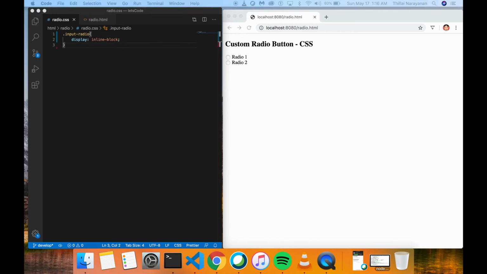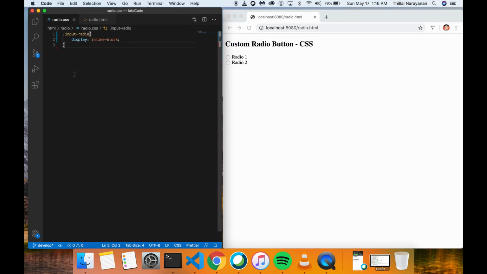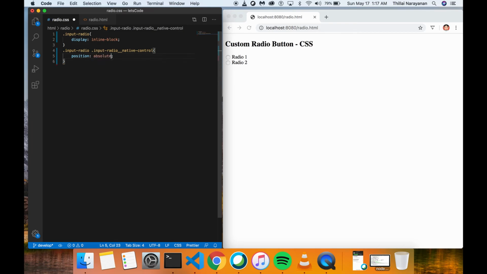In order to hide that, I can grab this class. Here I'm using a native class, but you can also target the attribute, something like input type radio. So I'm targeting input radio and then the native class and say position absolute and opacity 0.